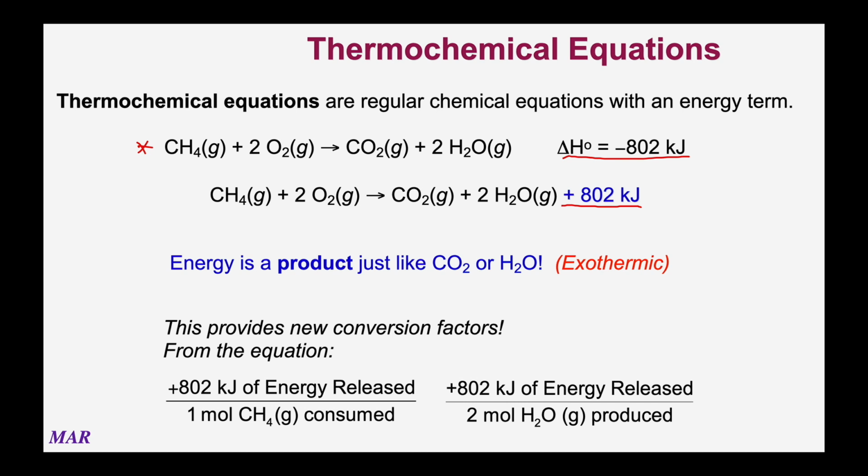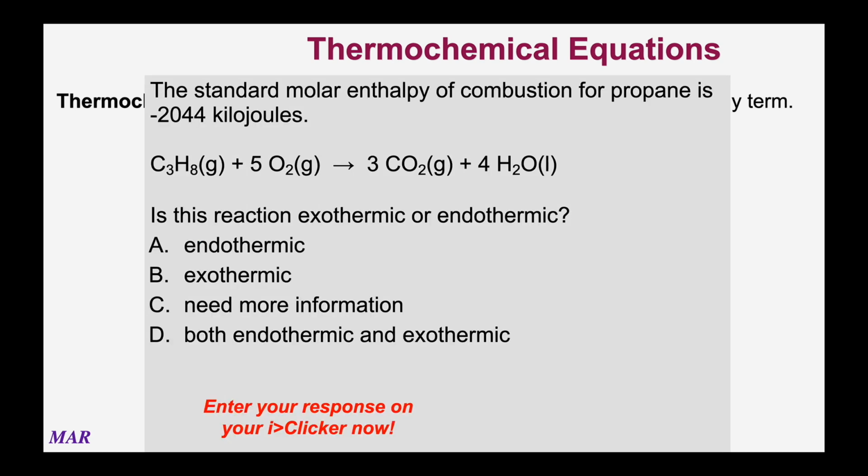If you want to know the energy that's given off by making, say, half a mole of CO2, well, 802 kilojoules of energy released per mole of CO2. And if you're only using half a mole, 802 times 1/2 would be 401 kilojoules of energy released. So very, very helpful. So again, delta H negative, you put those in as a product. You can probably imagine if you had a delta H which was positive, those values would go in as a reactant.